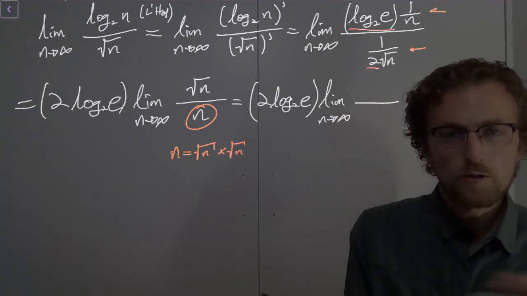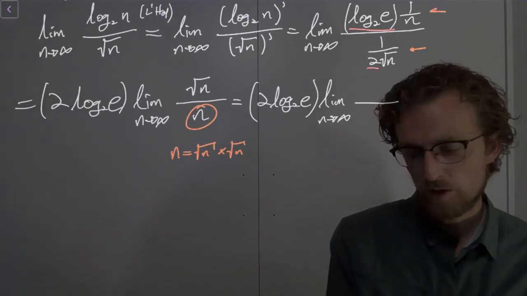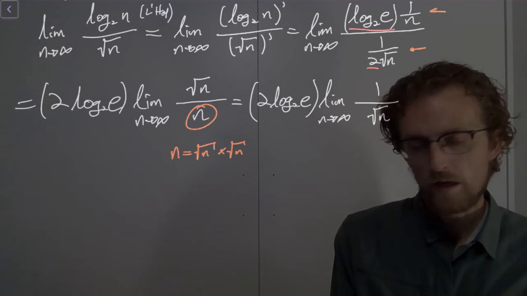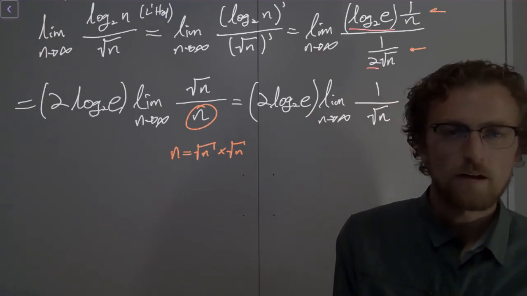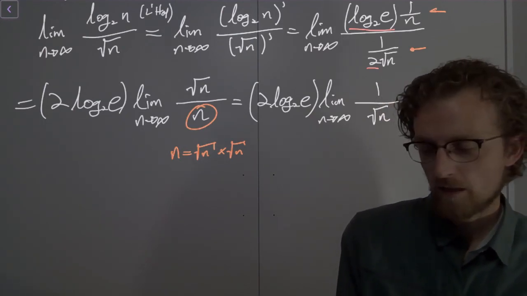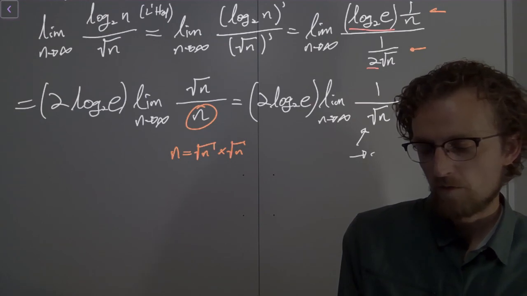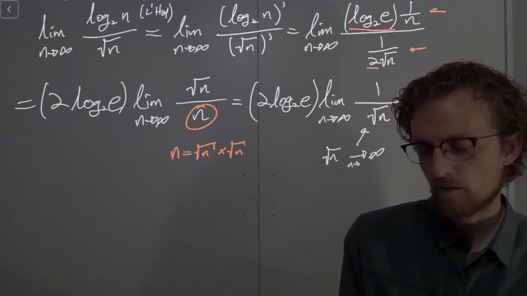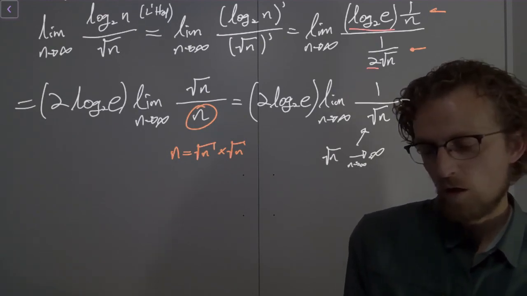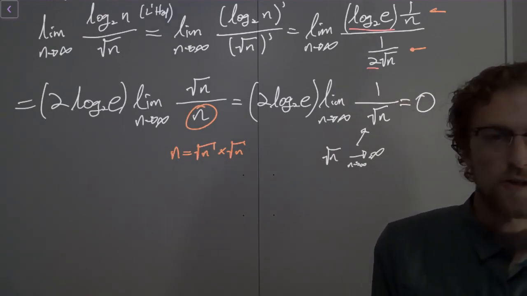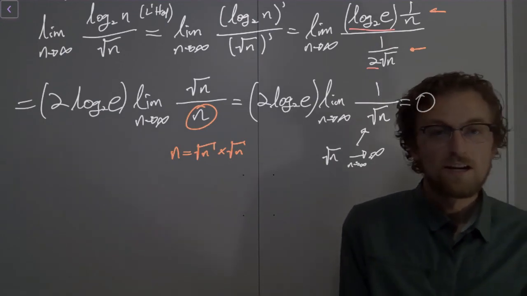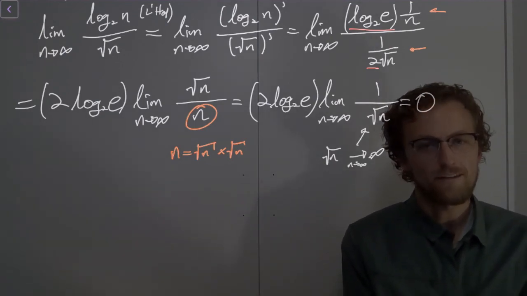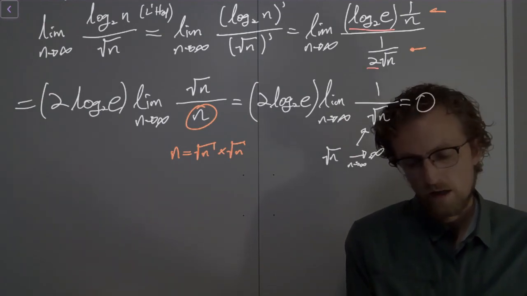And so I've got 2 square roots of n on the bottom, one of them cancels with the top, and what I'm left with is just 1 over the square root of n. And what does this evaluate to? It evaluates to 0, because I've got something on the bottom that goes to infinity as n approaches infinity. Okay, so this whole thing evaluates to 0, and sure enough, that constant doesn't matter at all. So it doesn't even matter if I missed one of the weird log e things, right? It just goes away. So it evaluates to 0.